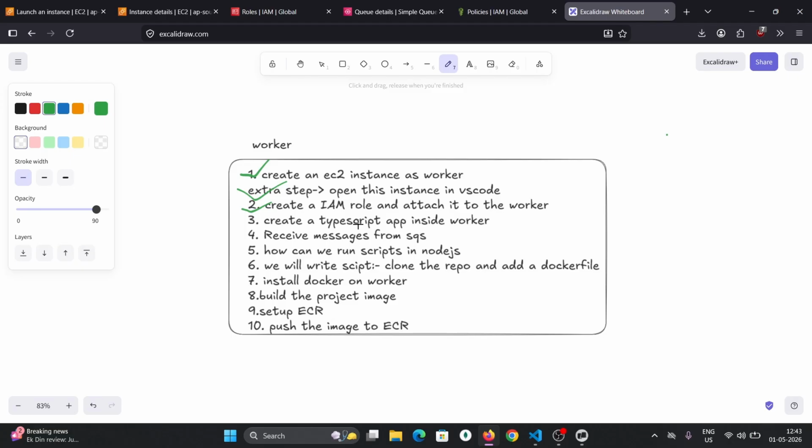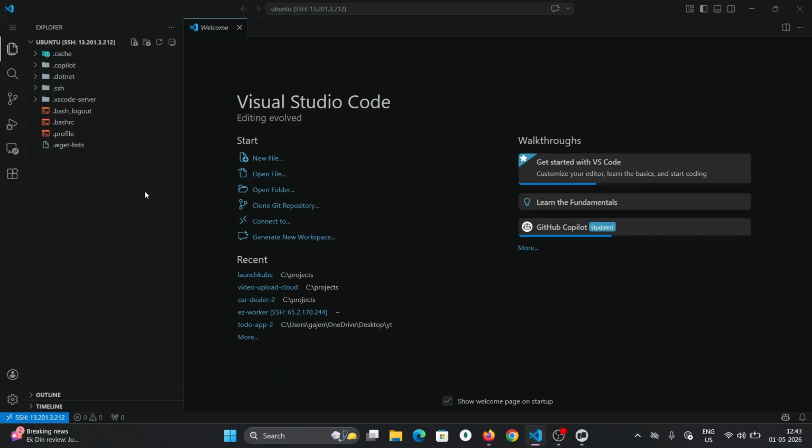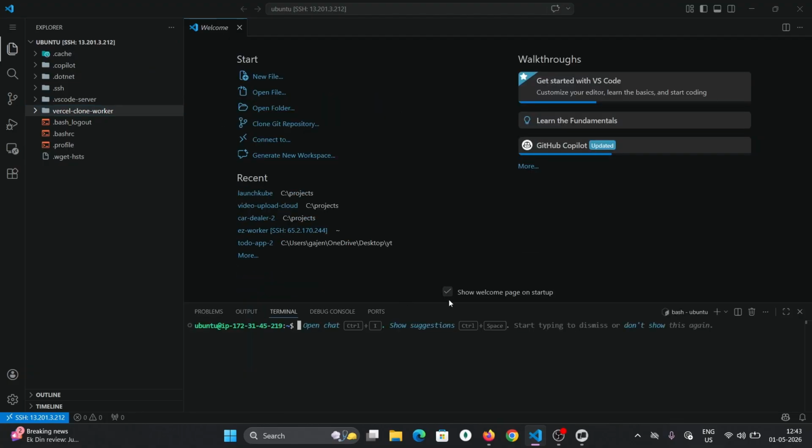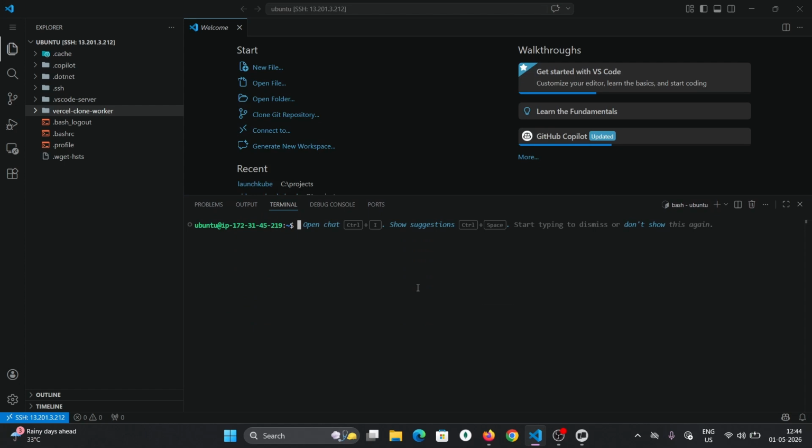Next thing is to create a TypeScript app. Go to your VS Code, create a folder, Vercel clone worker, and open your terminal.